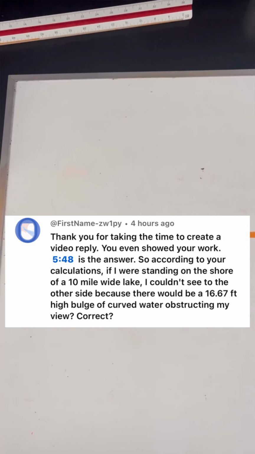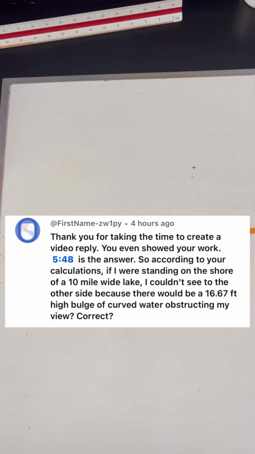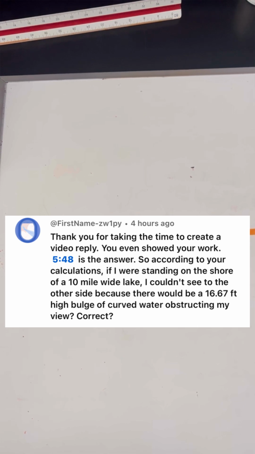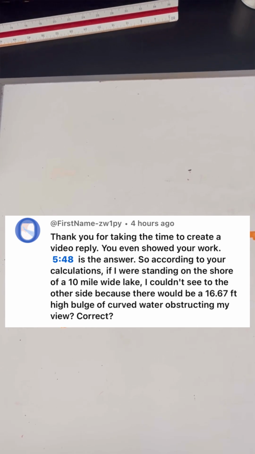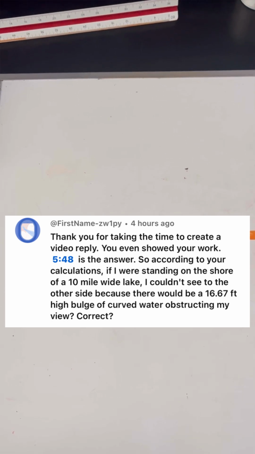I've read through your response, and I've come up with what I believe to be two areas that I would like to address. The first one pertains to observer height and obstruction height. So let's get into it.